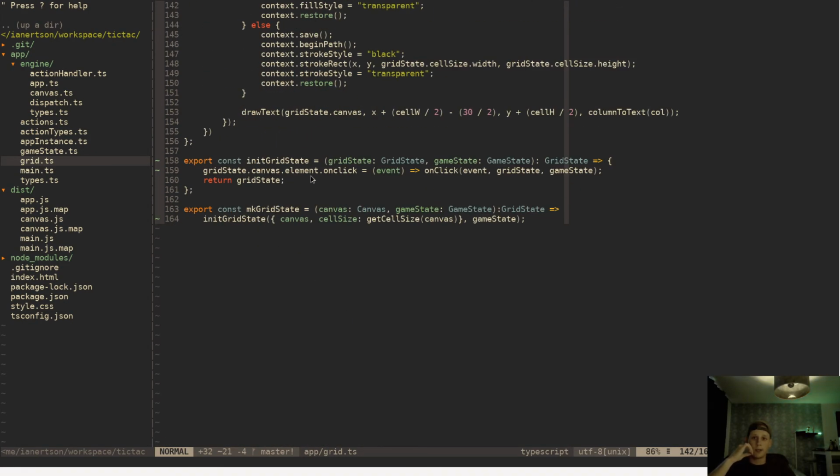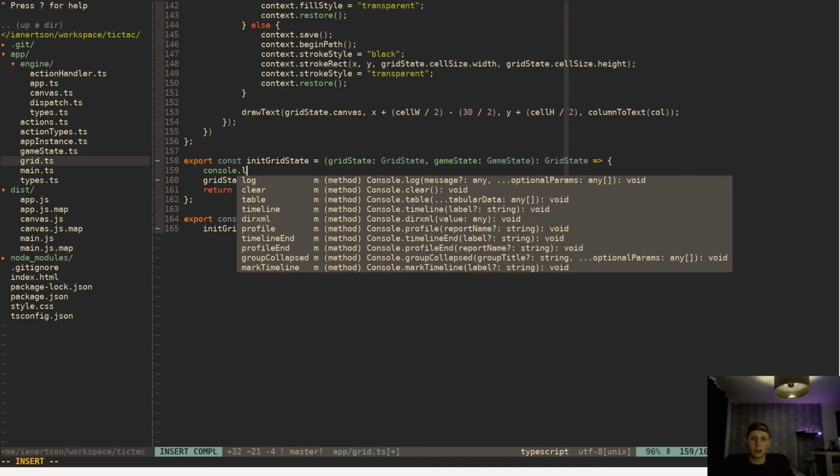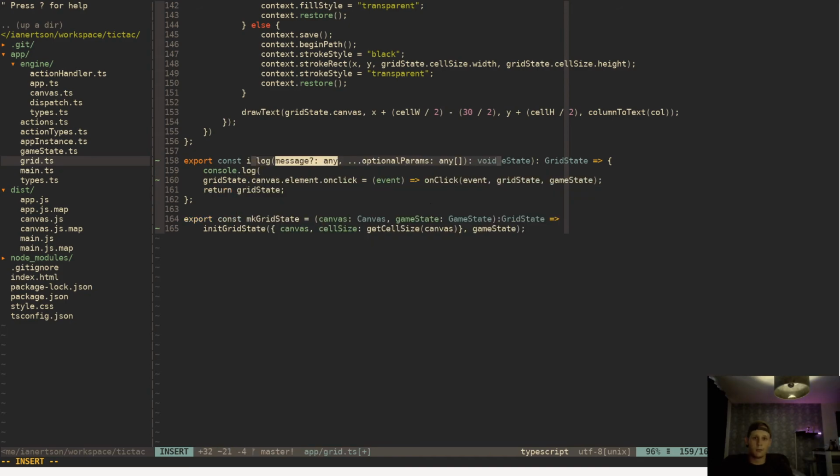is being put here on click. GameState, init state, game state. So board is undefined. Console.log game state board.